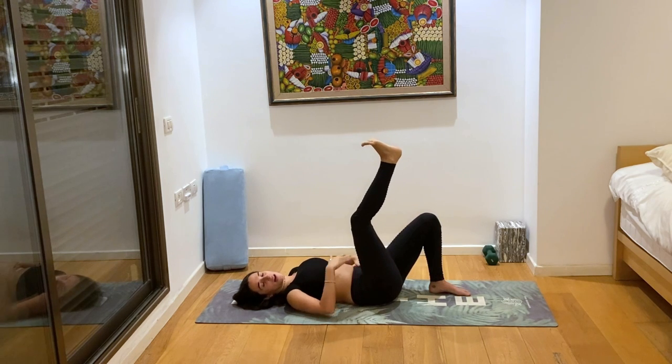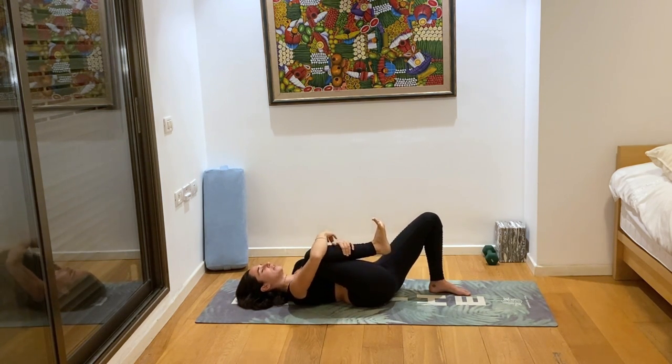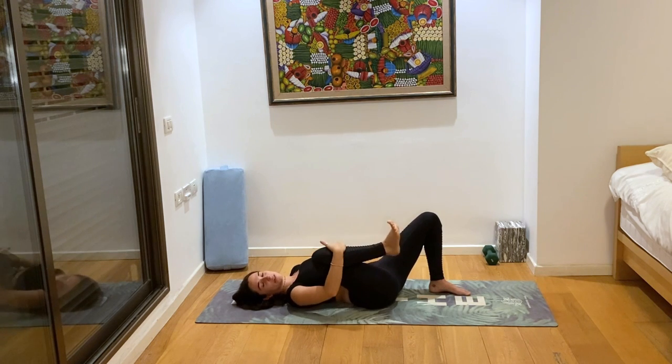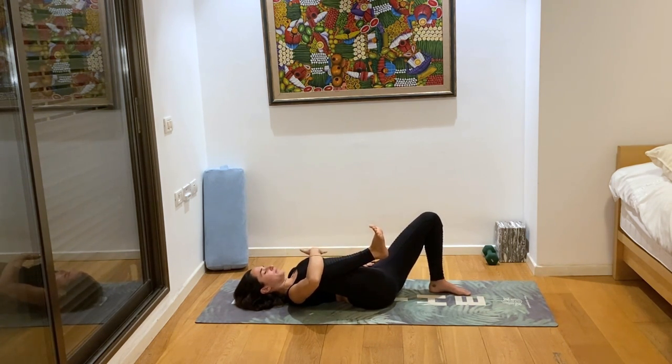And then we'll hug the knee towards our chest, the right knee. Just giving it a slight hug. If you feel a bit flexible, you can hug it a little bit more towards your right armpit, or if you have a belly, you can also bring it towards your right armpit. So whatever feels more comfortable to you.